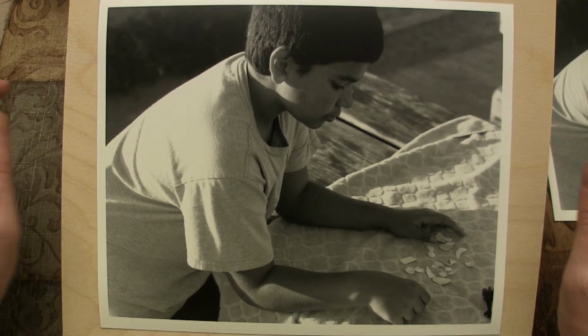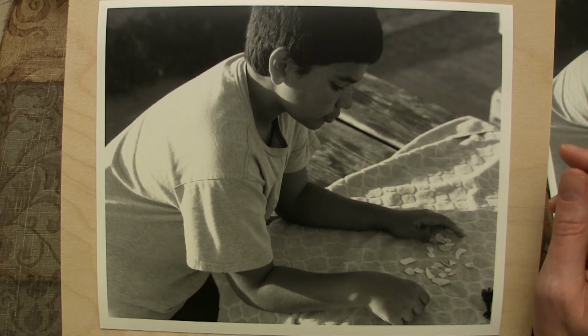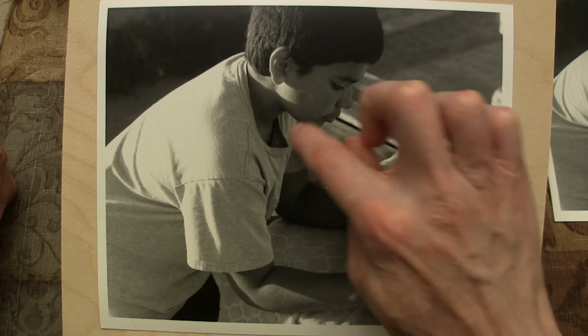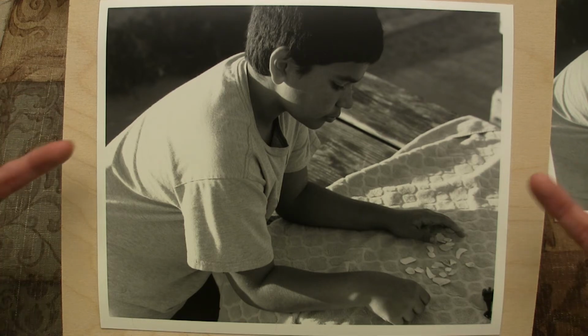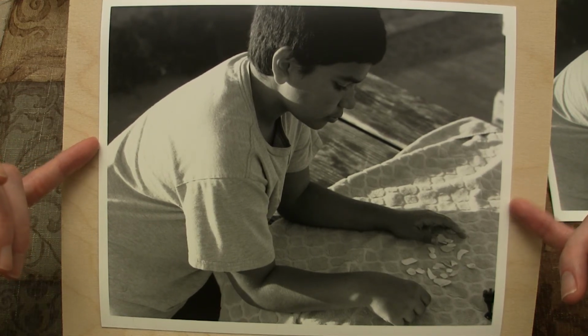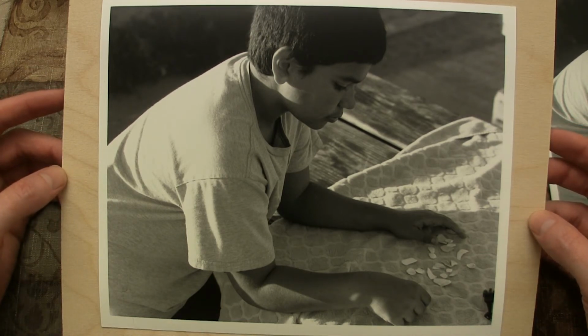But up in this area, there's quite a bit more detail. It does not go quite as black. His face here in shadow is just about perfect, exposure wise. And down here, this also is just about perfect. I mean, grade 1 for this particular negative on this enlarger is just about right.